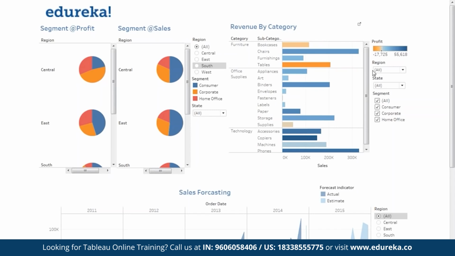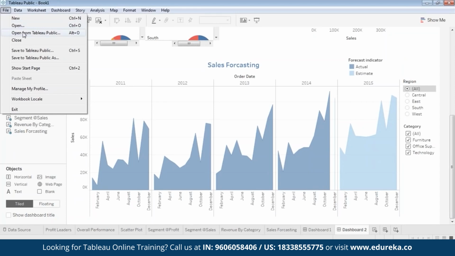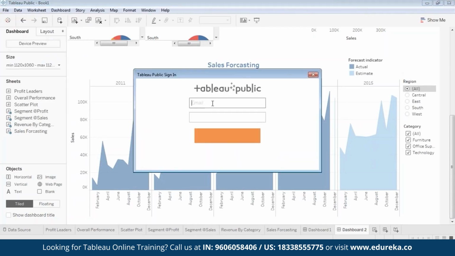Now, once your dashboard is ready, the last thing is you can save it, right? So in Tableau Public, everything is on a public server, okay? So everybody can access this. To save it, all you need to do is go here and save to public. In case you guys don't have a Tableau Public account, no need to worry. Just go over here, create one now for free, okay? You can create your own Tableau account. I have my account, so let me just log in.